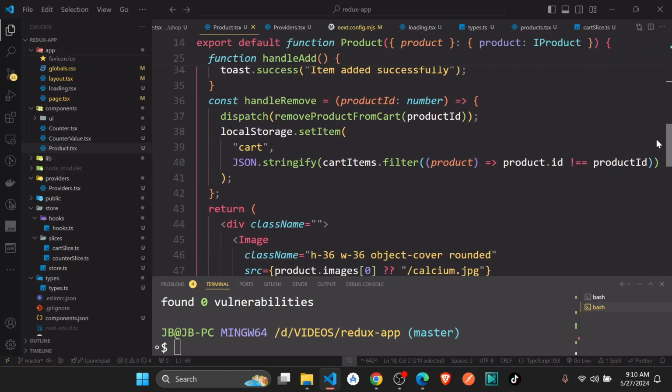More especially this handle remove, we also have to set these cart items in the local storage.